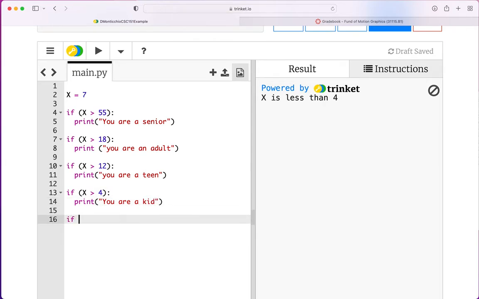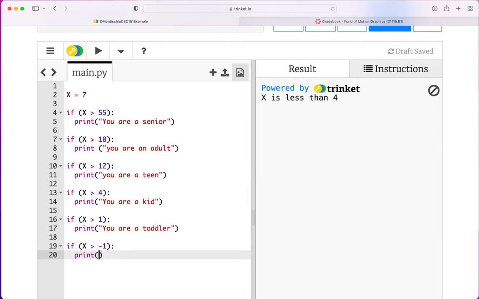And I'll have another if statement, if x is greater than 1, print you are a toddler, and another if statement that says, if x is greater than -1, I'll print out, you are a baby.